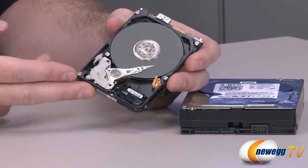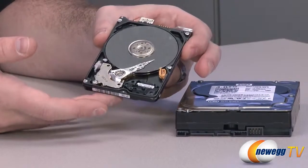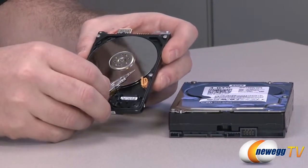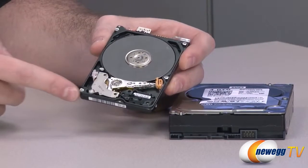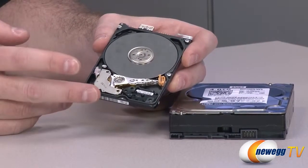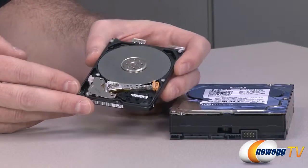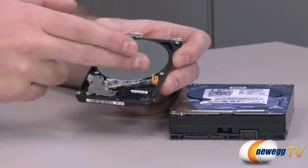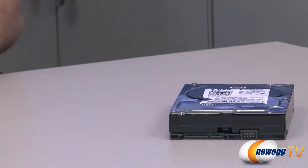Another important thing just about mechanical hard drives in general is the reason why you don't want to actually bump or jostle them while they're in use. When they're not in use, the actuator and the read-write heads will park off to the side like that, off of the surface of the platters, and you want to make sure that you don't shock the drive. You want to make sure that you shut it down properly if you're going to move it at all, because if those actually make contact with the platters, it can cause damage, and you don't want that.